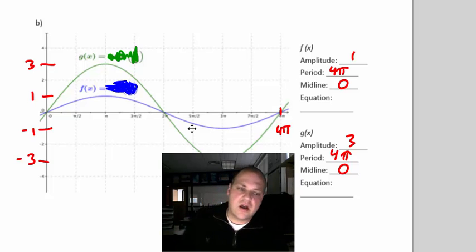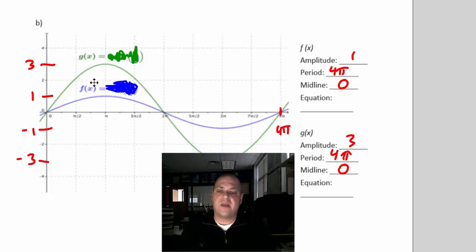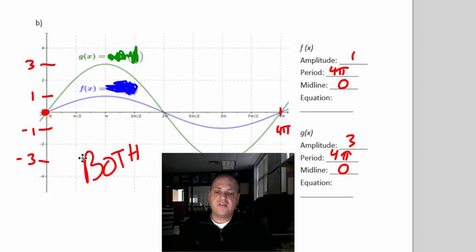Okay, and so that's all we really need to write the equation, although we need to know is it sine or cosine. But see how it's at 0, 0? We just did the last example. If it's at 0, 0, guys, or on the midline, at the midline in the y-axis, that is going to be a sine graph. So these are both sine. So what's my equation? F of x equals.